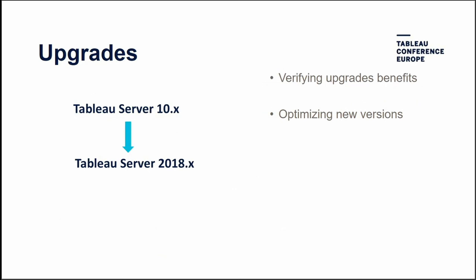And then finally, upgrades. If you're upgrading, we release new versions every quarter. You might want to test that there's not going to be any degradation in the performance that your users are seeing after you go to the later release of Tableau. Of course, working for Tableau, we'd say the answer is always that it's going to get better. We're continuously improving performance, but you might want to validate that for yourselves.